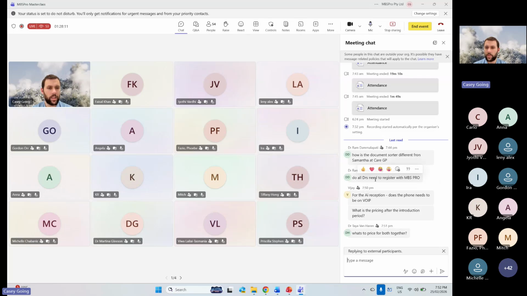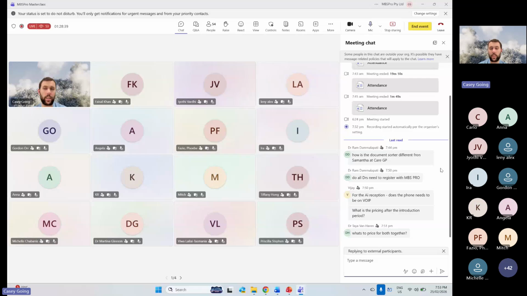Question here. For the AI receptionist, does the phone need to be on VoIP? Good question. I have to refer to ASAP Telecom, which is our phone pricing and customization people, and see what we could work out for you. The main systems that we're using it for, we can do any of those phone systems like 3CX, PBX. I'd have to talk to them about exactly how it would work if you weren't on VoIP, because that's not especially my tech background area. It was a good question.